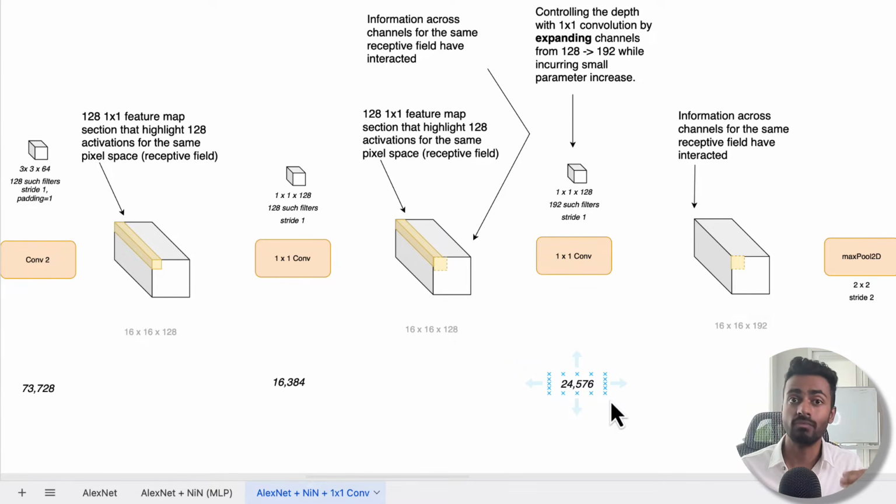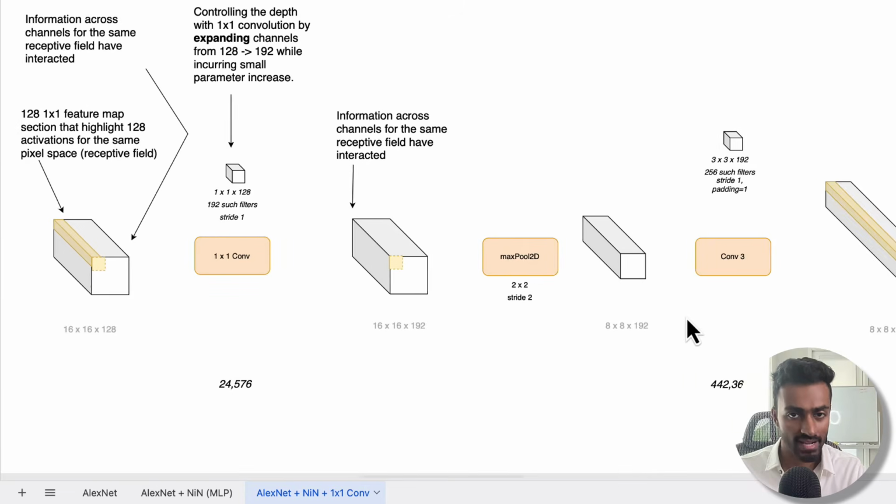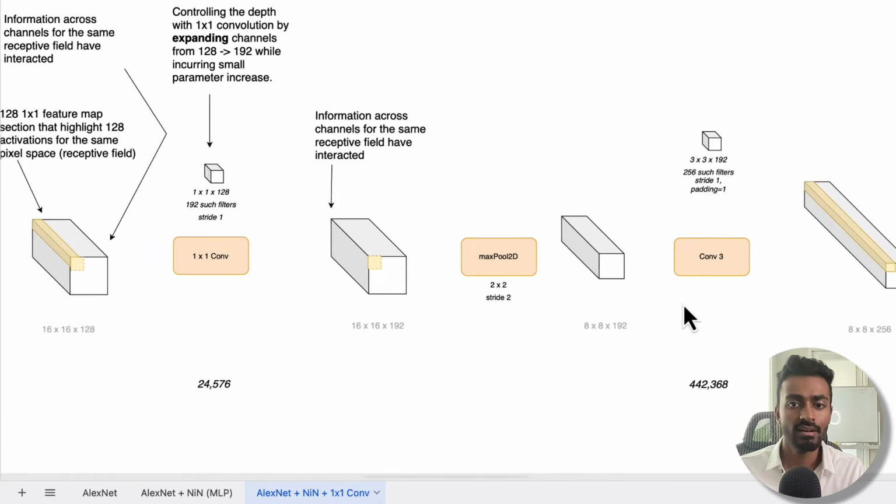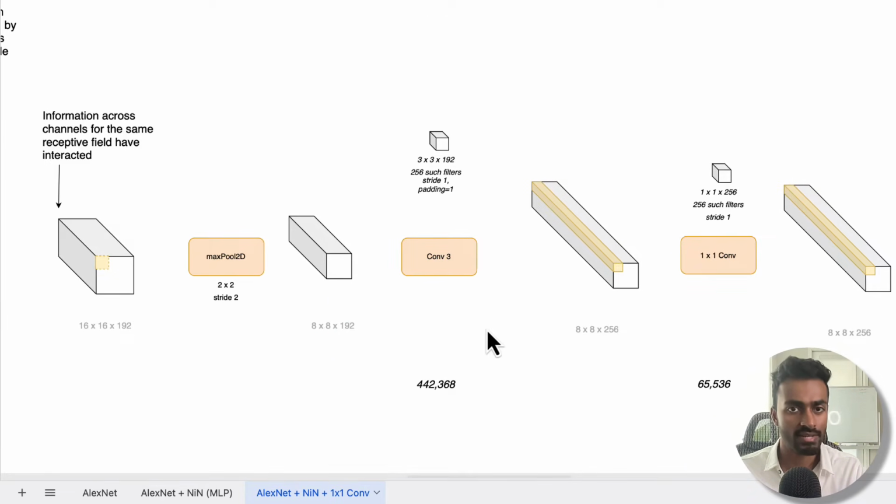And remember, the reason we want to do this is for adequately summarizing and aggregating information across different channels. This allows us to effectively do that while only incurring this cost. So that's nice. Now we can do a max pooling as we had done before. Again, 8 cross 8 cross 192 tensor.